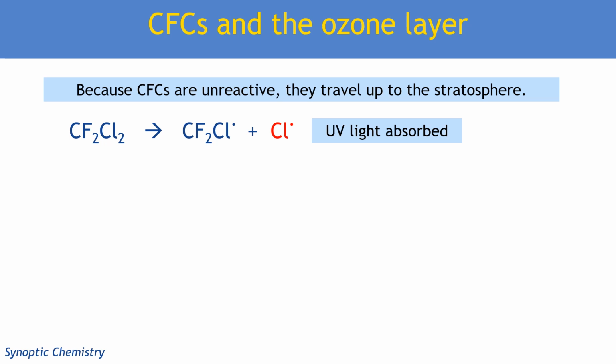So we've created chlorine radicals. We've finally kind of got this molecule to react. And you may remember from the reaction between chlorine and alkanes, chlorine radicals are very reactive species, and all they will do is whatever they collide with, they will just kind of take an atom of that molecule.